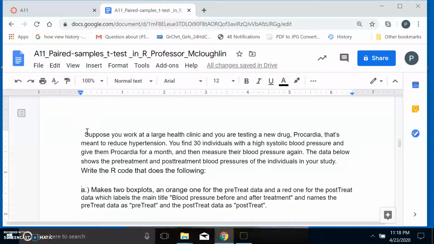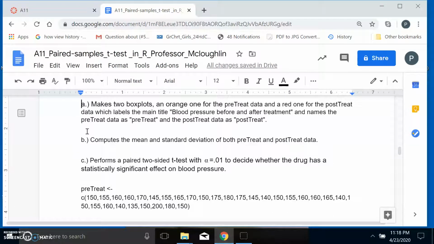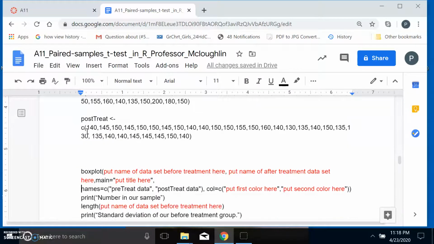Write the R code that does the following. Okay, so A makes 2 box plots, an orange one for pre-treatment, red one for post-treatment, and it has a title and names things. Let's go down here to our template. So the template says put name of data set before treatment.